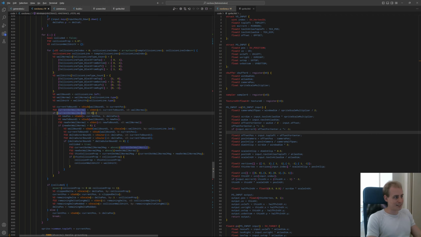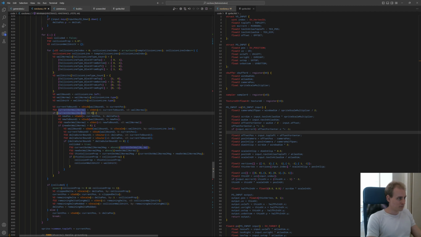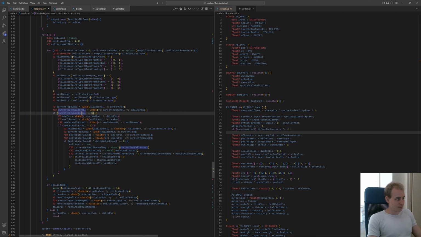Because in the second use, it has to be, actually, does it have to be? So we want the magnitude of current dot wall normal and new dot wall normal to know where the collision happened.